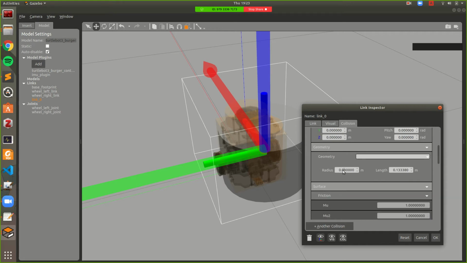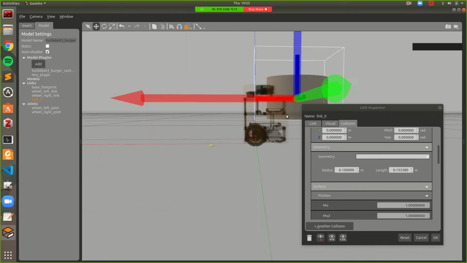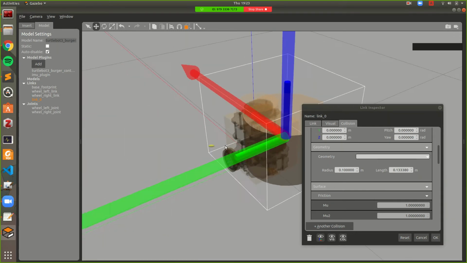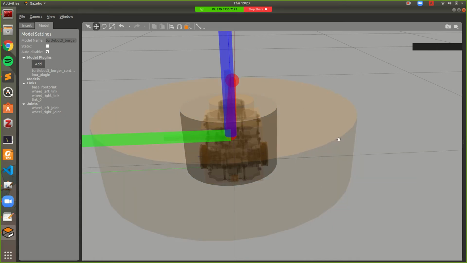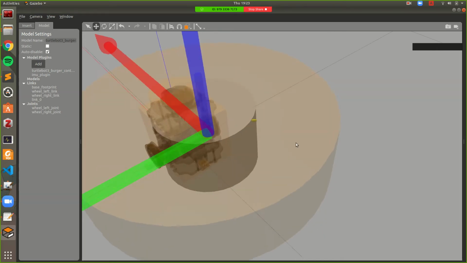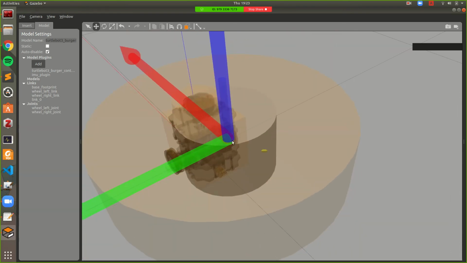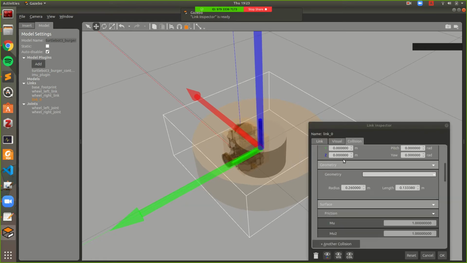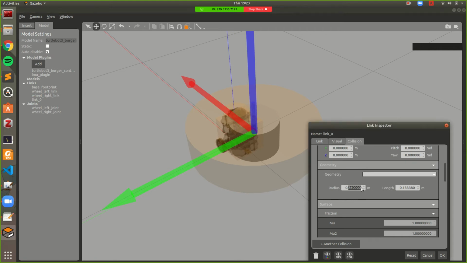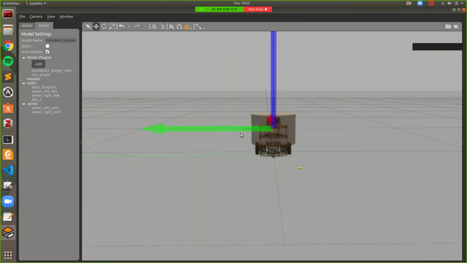The collision is the one that's actually inside right now. So now the collision and the actual visual representation are both the same size, which is what we want. If the collision becomes bigger, you can see that this is the collision, and what's inside is what you see visually, the cylinder, while the collision box is what you're seeing as large here, right? So you would want the collision and the visual box to be the same.